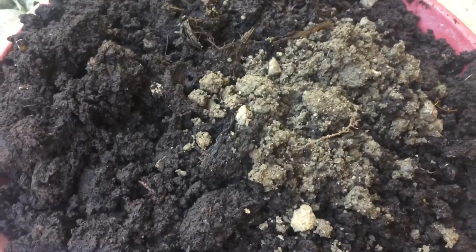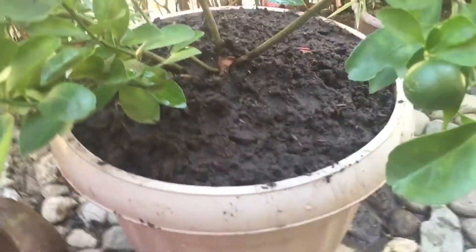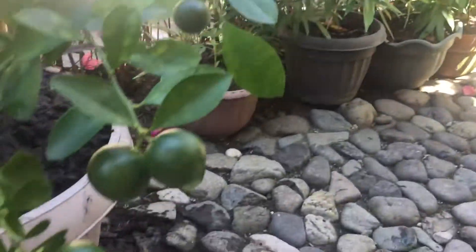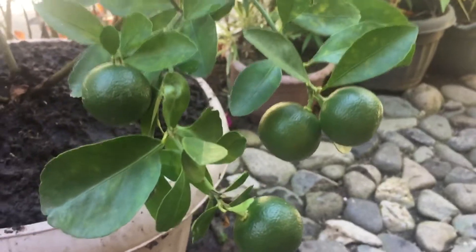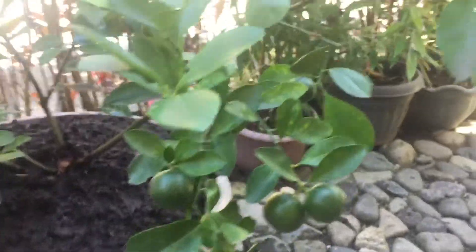But what a difference. To see soil like that just keeps you going — you know you're doing something right. The same will happen in this calamansi; it's mixed now with plenty of rotten material. So that's just a tip to keep your soil healthy: feed it with nutrients from your kitchen waste.